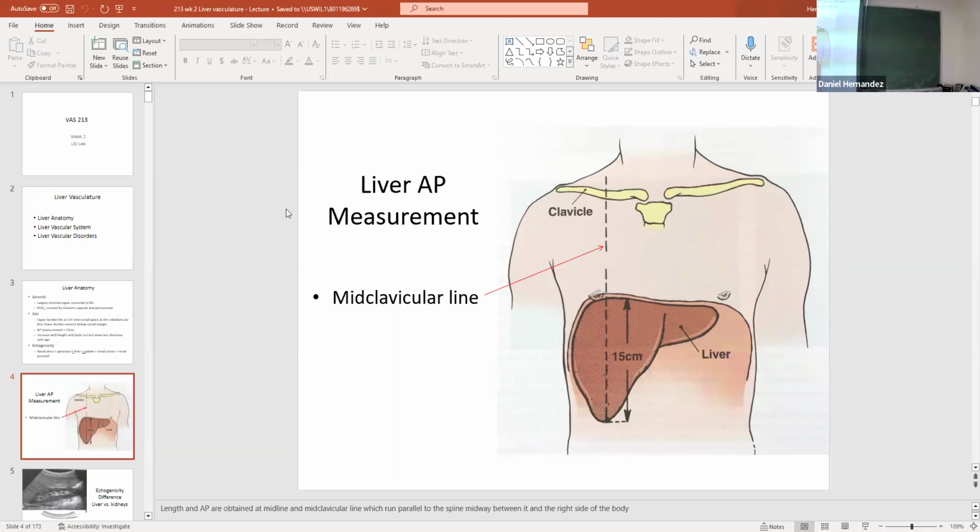And when we would compare it to CT measurements, we were much closer with this than with the midclavicular line. They told us they didn't care. They just wanted us to go midclavicular line, no matter where we are in the liver. It wasn't really a true AP measurement. Maybe the liver was shifted a little bit over here. And I probably overestimate with the midclavicular. Yeah. I get bigger measurements than I do with the intercostal.